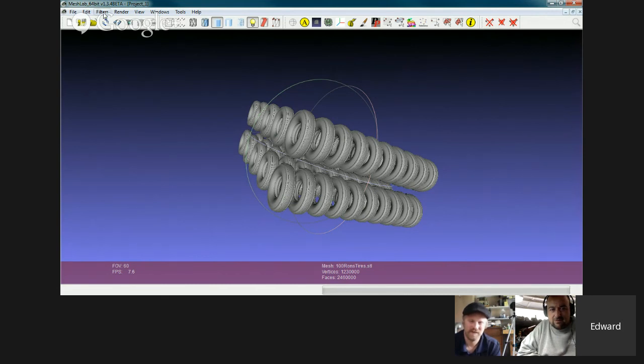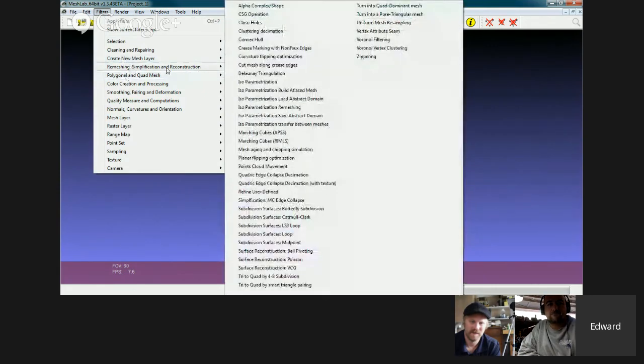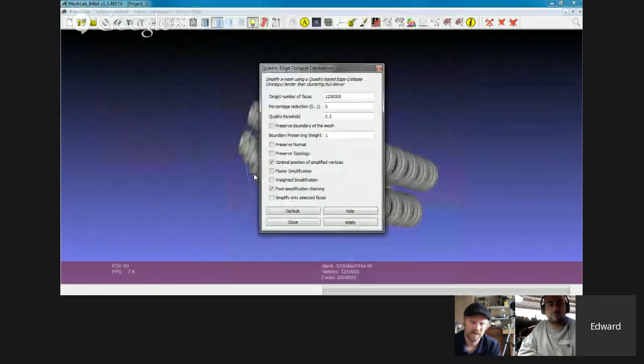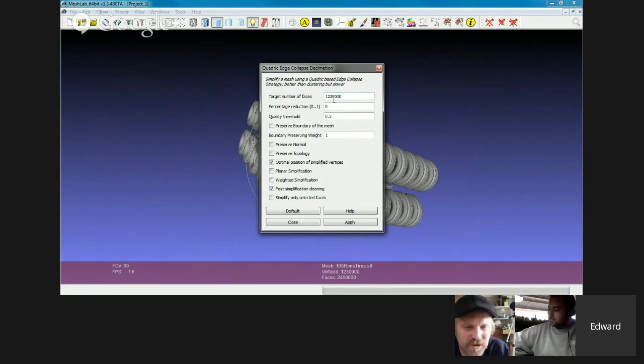So let's go Filters, Remeshing, Simplification, and Reconstruction. Quadric Edge Collapse Decimation, and look, our target number of faces. So you can put it below. Boundaries, and have it try to fix it?